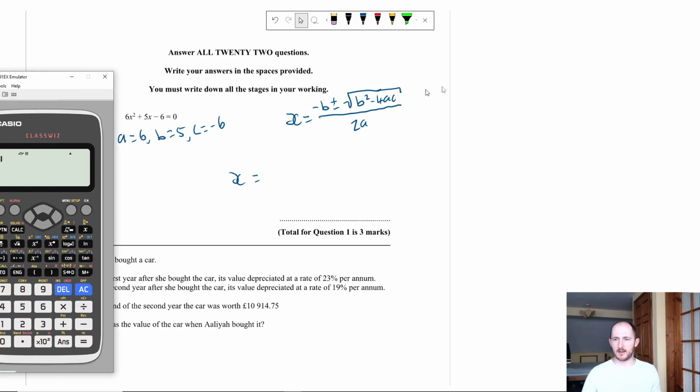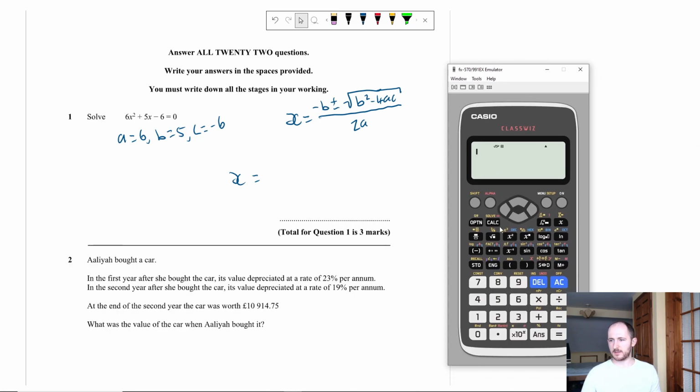And you might notice that I do something which I continuously tell people to do, but they don't seem to do it. I put all of my values in brackets because it avoids any possible errors, okay? And believe me, even sixth formers make errors on this, which is really frustrating to me. A is 6, C is minus 6. So with these minuses and things like that, it just kind of prevents anything naughty happening. And, whoops, not 12.